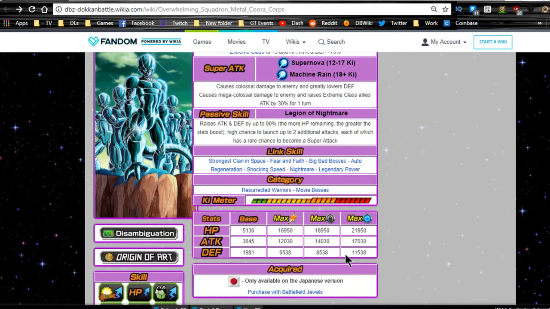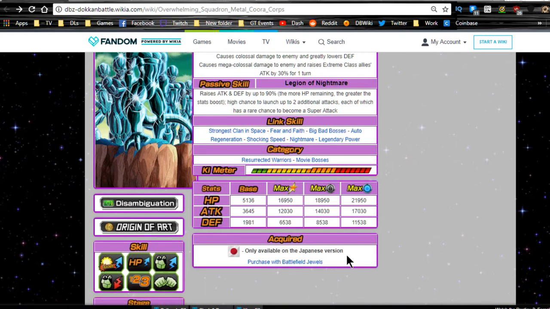His max stats are HP of 16,950, which is pretty decent for an LR, obviously. Attack of 12,030 and defense of 6,538. So those stats are nice, especially that defense. That defense is awesome. If you get him, I'm certain some of you guys are going to fill in the dupe system. Go ahead, pause the video if you want to look at the maxed out dupe system.